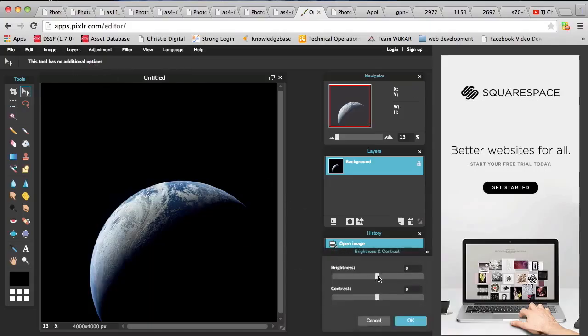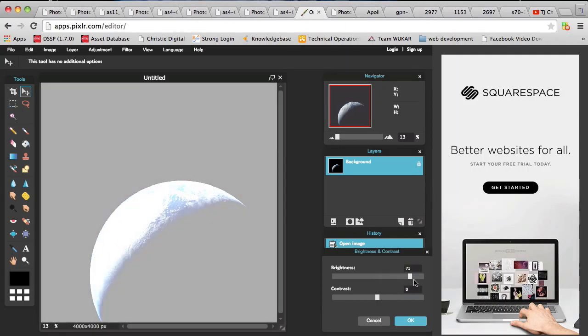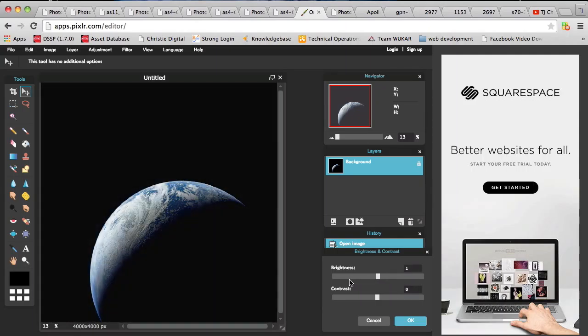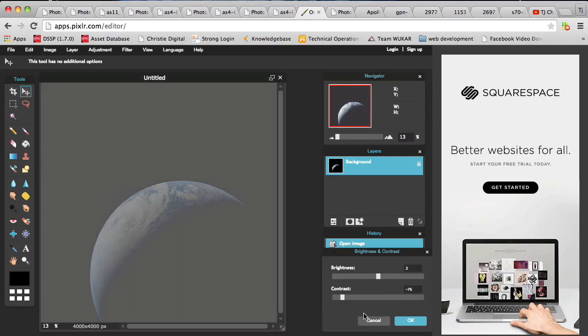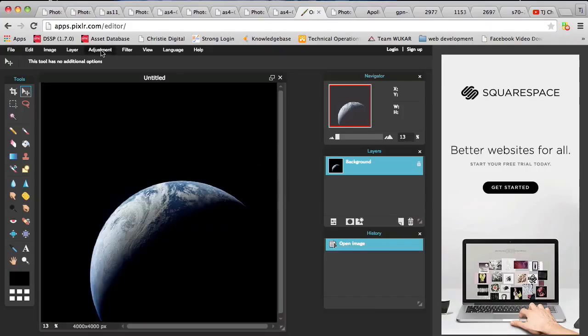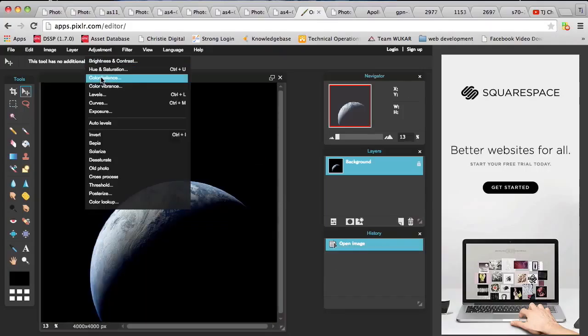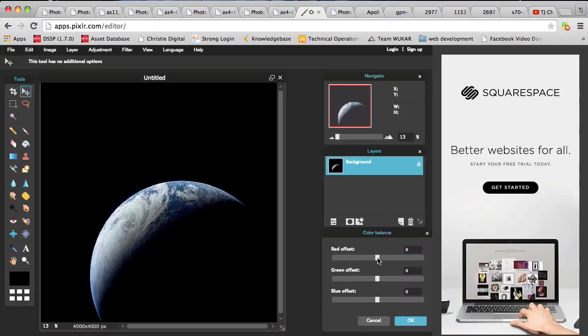So brightness, saturation. Yep, not really, nothing really standing out. And check the color on this one.